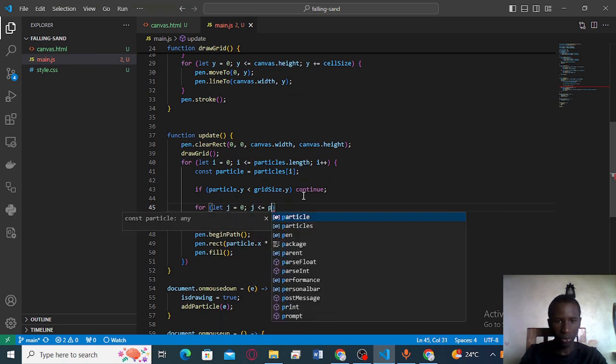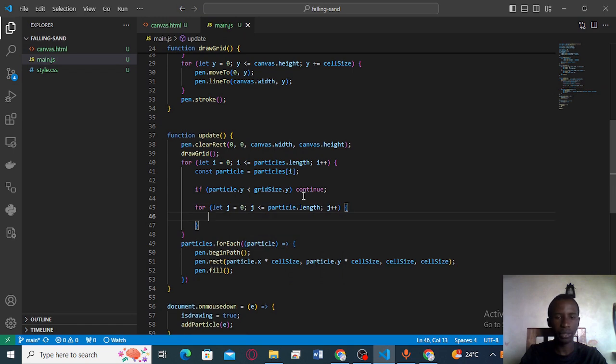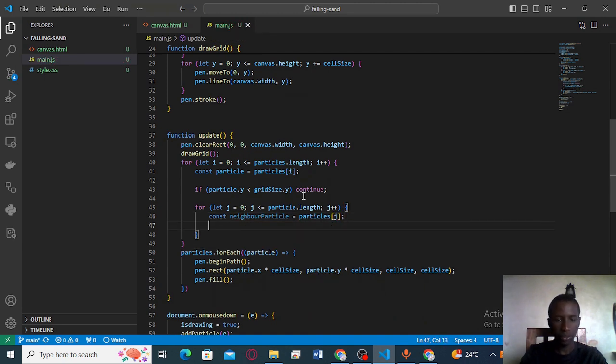For j, less than the particles length. This for loop will still loop through the particles array, and for this one we'll check every other particle. Let's call it neighbor particle, which is particles[j].